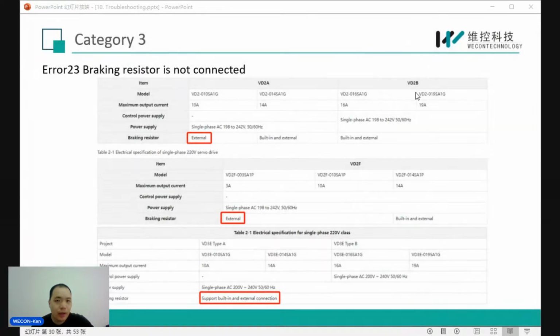You can see in our wiki which type of drive supports braking resistance.